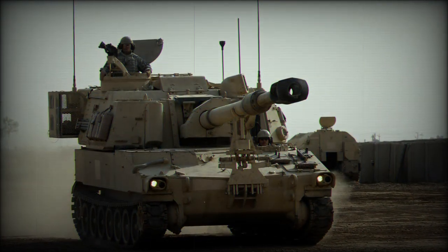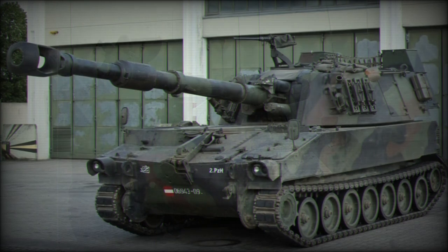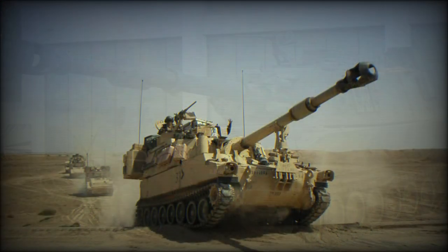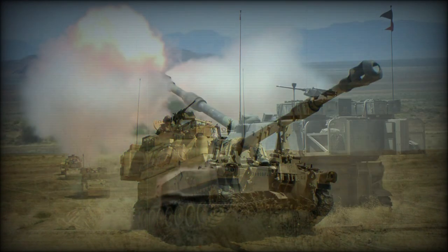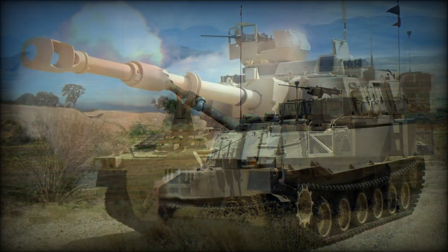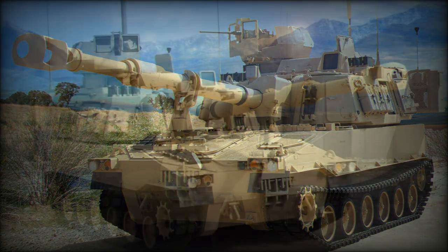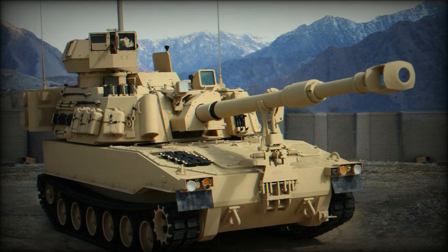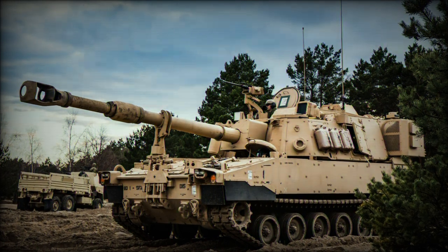After a period of in-the-field use, more revisions were ordered which included a larger turret bustle, which accepted more on-board ammunition storage. New gun mounting hardware was also installed and the flotation equipment seen in original production models was dropped. With these changes in place, the US Army adopted the M109A2 standard, and 823 A2 models followed from 1976 into 1985. Existing M109A1 and M109A1B models were all modified to the A2 standard, and these became M109A3.